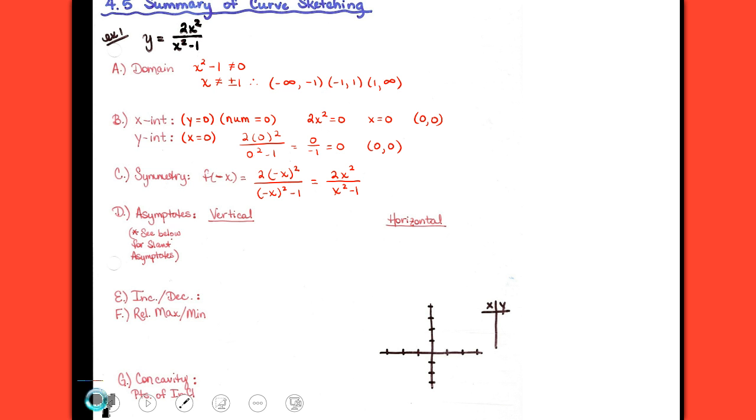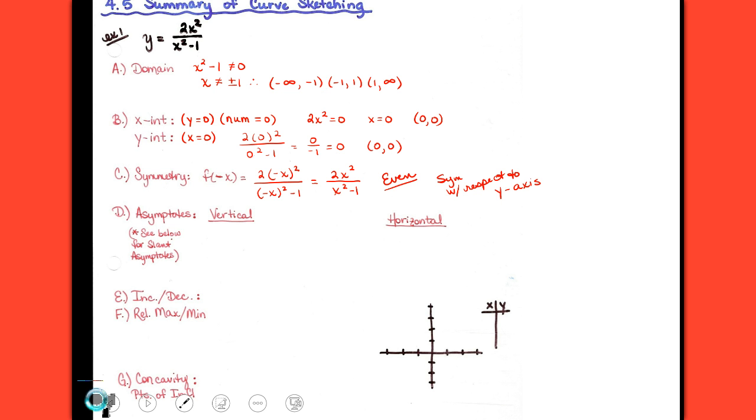And an even function is going to be symmetric with respect to what? The y-axis, yes. If I had plugged in negative x and got the opposite of what I started with, that's an odd function. Odd functions are symmetric with respect to what? The origin, yes. Those are the ones that you turn upside down and it's the same picture upside down as it is right side up, right?